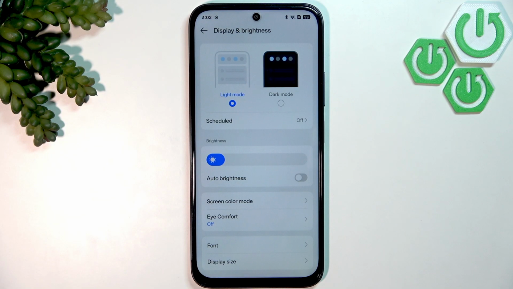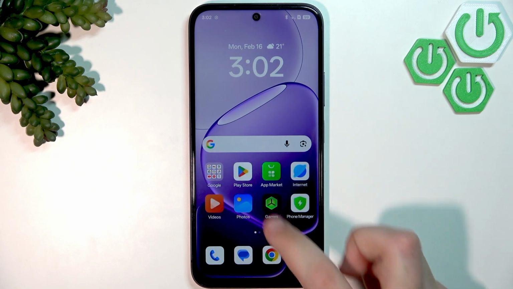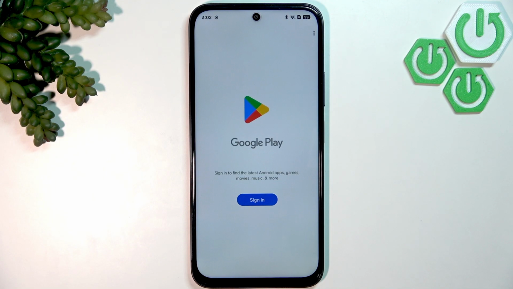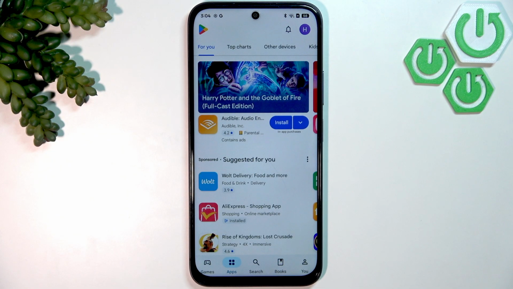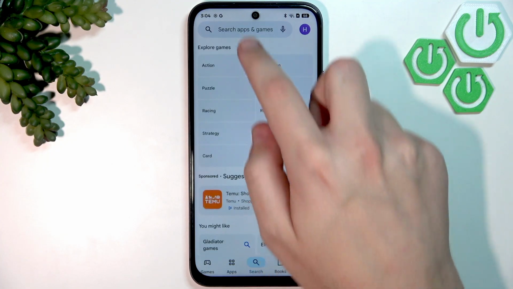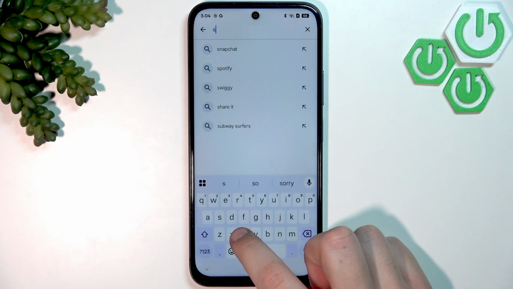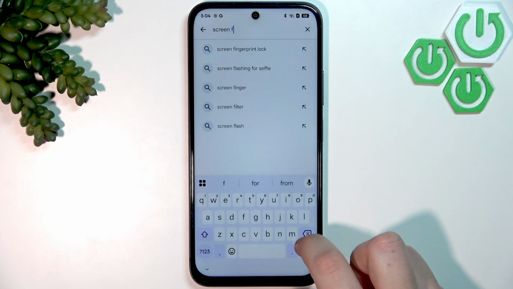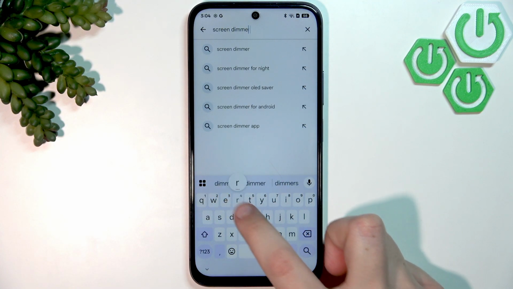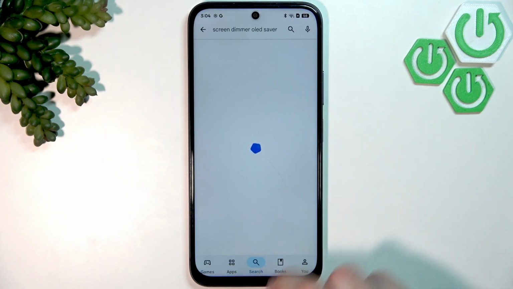And next, what you guys want to do is download the screen dimming app from the Play Store. So let me quickly sign in and I'll get back to you. Now, after opening the Play Store, go to search and type in screen dimmer and then OLED Saver.